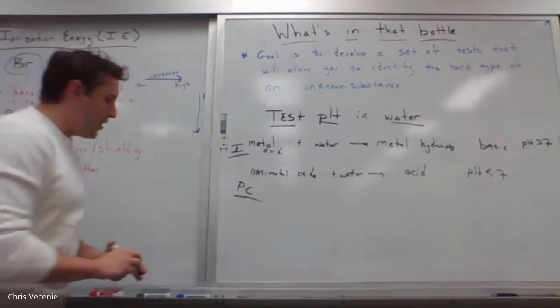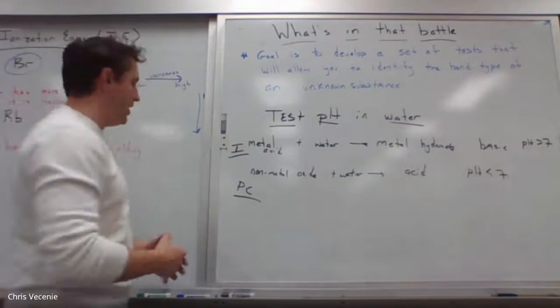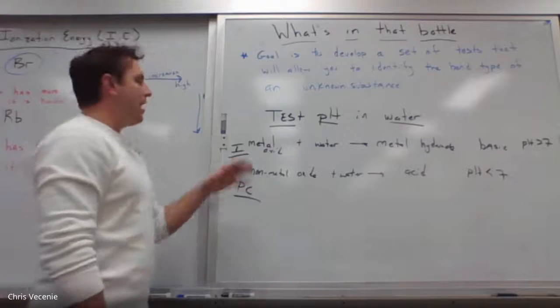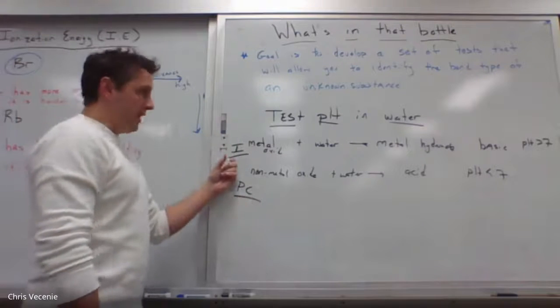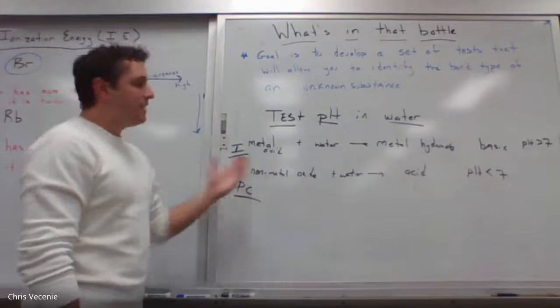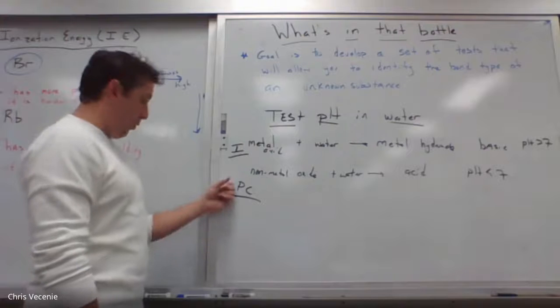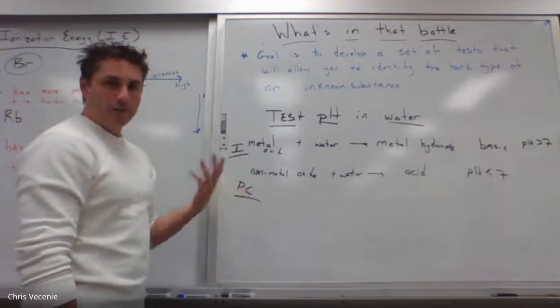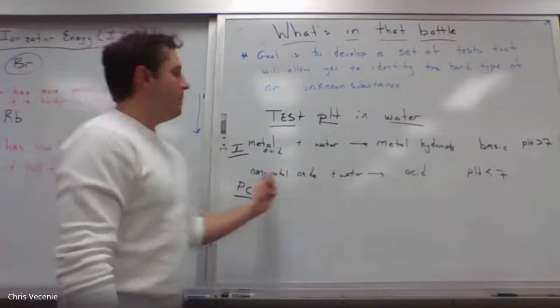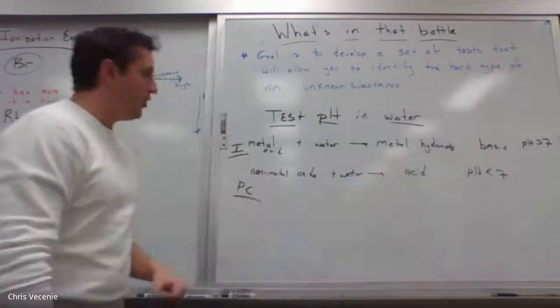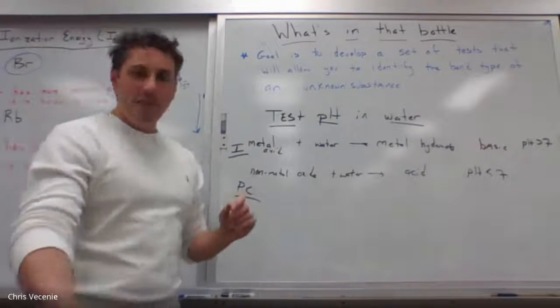Right, so I ran through some of the reactions so you understood why you were seeing what you were seeing. But if I get a basic pH when the substance dissolves in water, I know it's ionic because it dissolves and the pH will be basic because I'm forming a metal hydroxide. If I get a non-metal oxide plus water, it's polar covalent, which means it should dissolve in water, like dissolves like, right? But I'm going to make an acidic compound when that reaction occurs. Its pH will be less than 7. All right, so I just wanted to walk you through each of these tests. Not in any great detail, but just to show you what you'd be looking for.